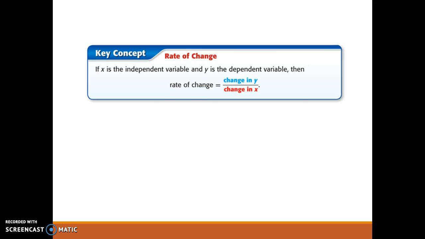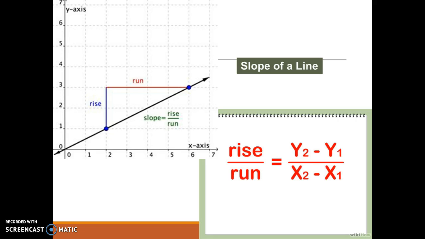It's the same thing. So if we look at a graph, we also might say the change in y would be the rise, because we're going up and down, and the change in x is the run, going left and right. So your slope is always going to be rise over run, change in y over change in x. So one way of doing it is just looking at your graph. So we would go up 2 and then over 4. So in this case, my slope would be 2 over 4, which simplifies to 1/2. So the slope of this line up here would be 1/2.